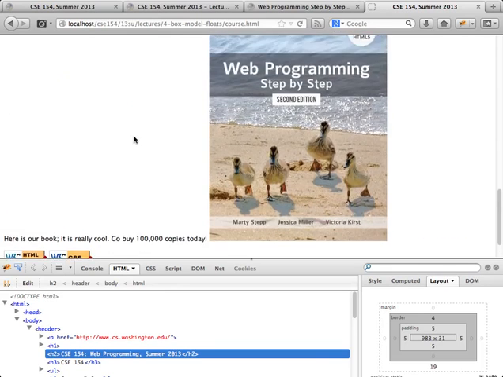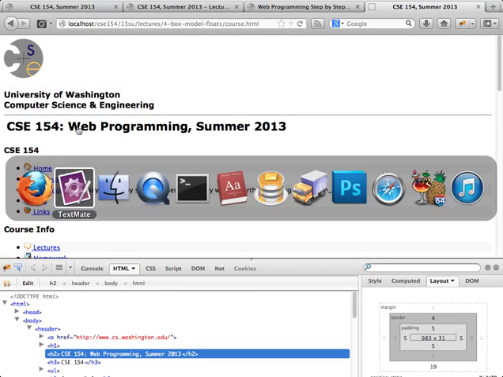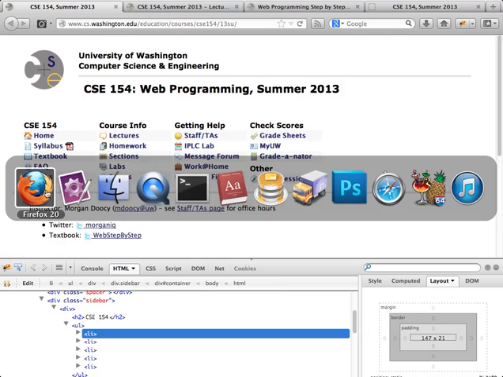The next thing that we need to do is make things appear next to each other. So this whole stuff up here appears next to this element here, and each of these lists appear next to each other. And that's the next thing that we're going to learn.